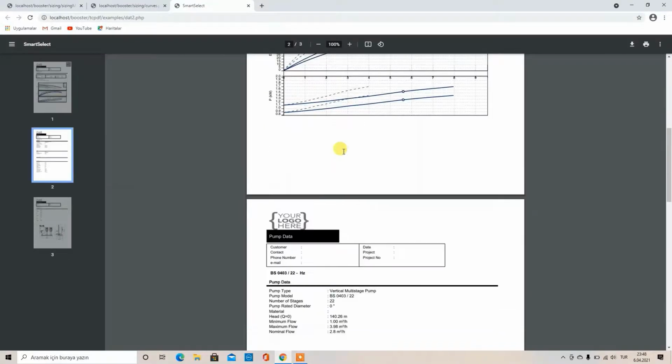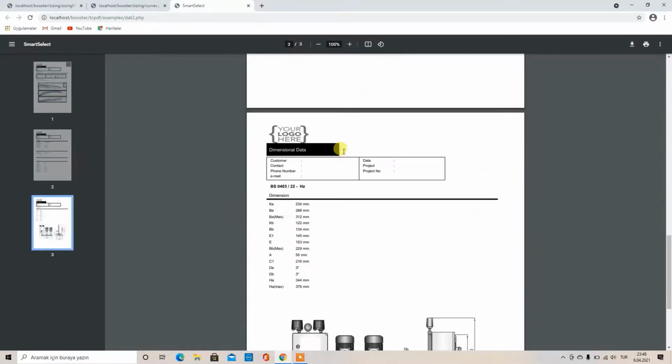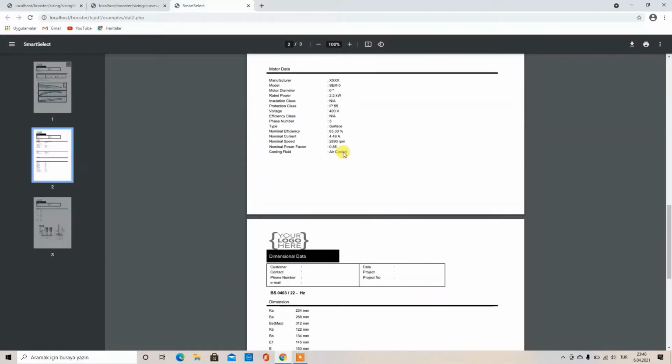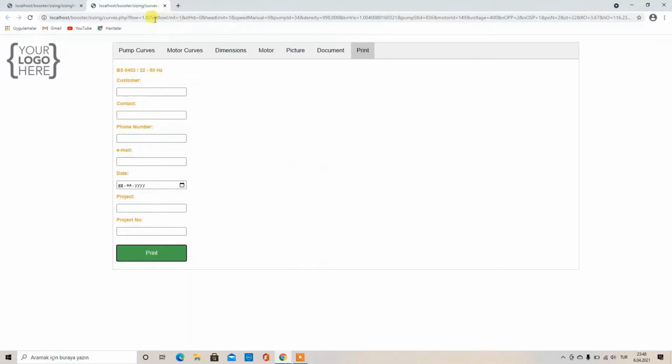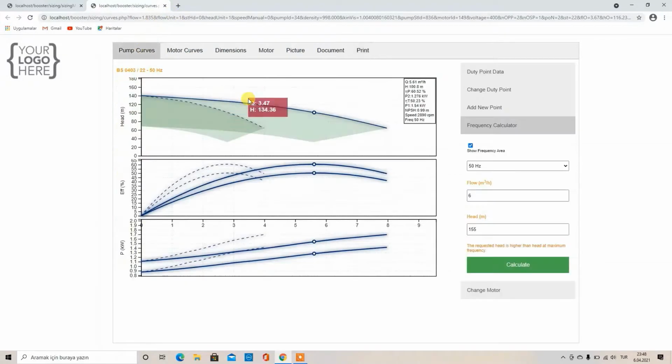The frequency areas can be shown in the datasheet. A lot of data, curves, and dimensions are demonstrated in the datasheets, and customized upon request.